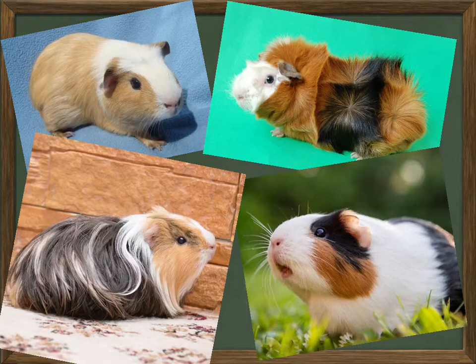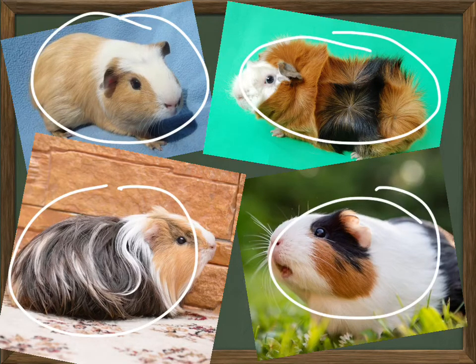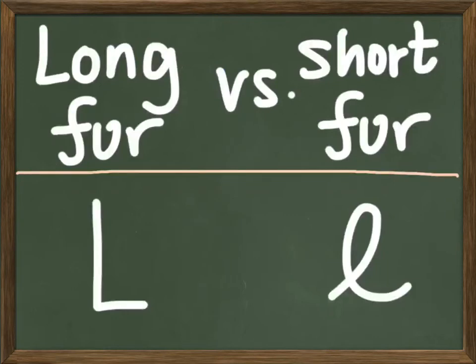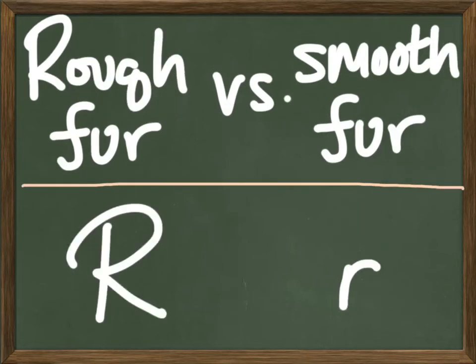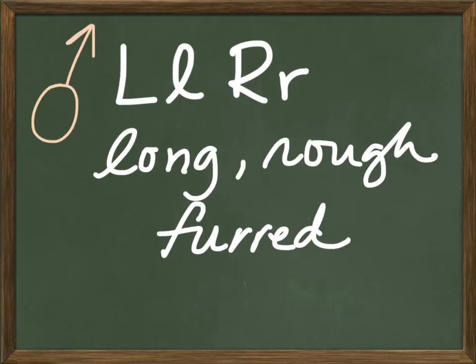So we're going to look at two specific traits in guinea pigs: smooth coat and rough coat, and long coat and short coat. Smooth fur, rough fur, short fur, long fur. These are controlled by individual genes. The long fur, short fur gene is usually written with a capital L for long fur because that is dominant, and a lowercase l for short fur, which is recessive. And the rough fur, smooth fur gene is written with a capital R for rough and a lowercase r for smooth. So let's say that mom is heterozygous for both traits. She's got a big L, little l, big R, little r. And so's dad. Wow, that's weird.